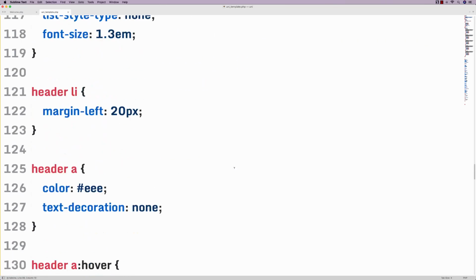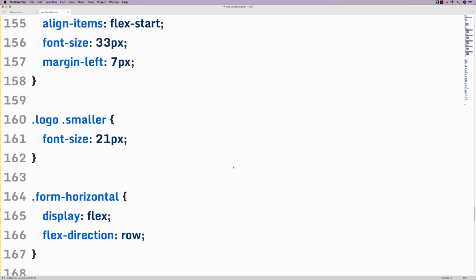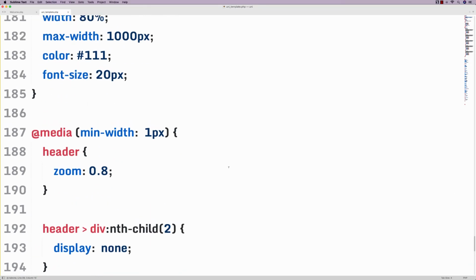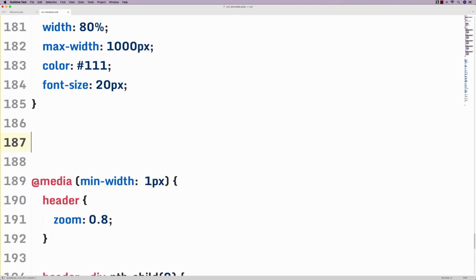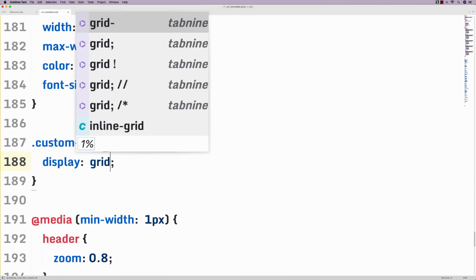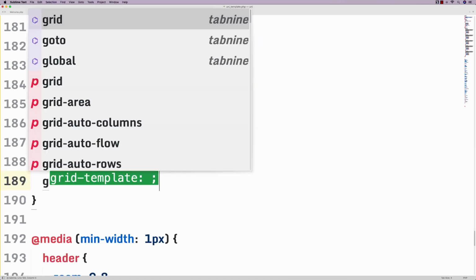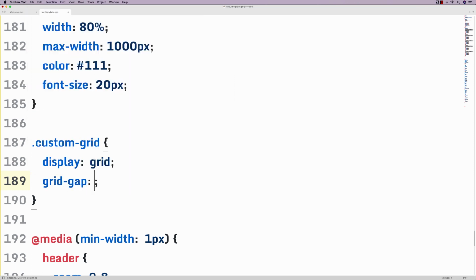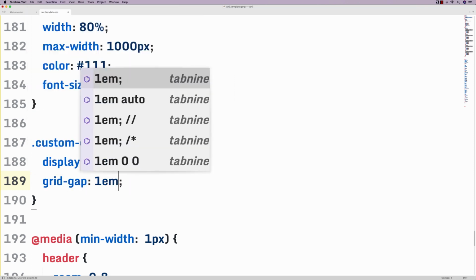Now, we're going to go to the styling section again. And right before these media queries, I'm going to say dot custom grid. It's going to have a display type of grid. No surprises there. We're going to have a grid gap of 1em.